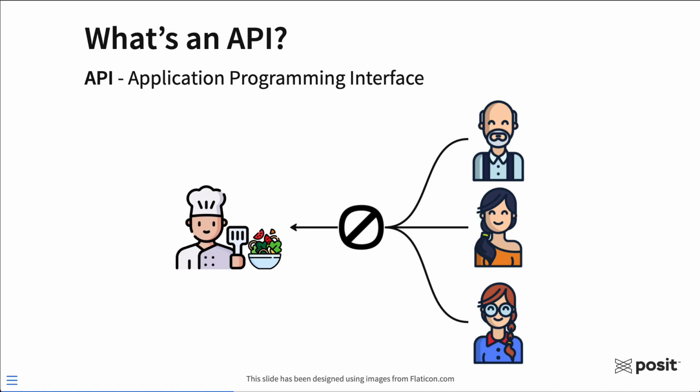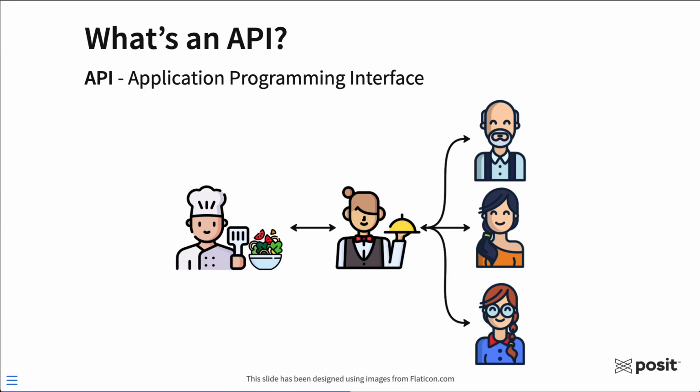To help explain what APIs are, I like to think of the commonly used restaurant analogy you see on your screen here. Here we have three customers that have entered a restaurant and would like to order some food that the chef in the kitchen will prepare. To request food, the customers need some way to communicate their order to the kitchen, and rarely, if ever, will the customer interact directly with the chef. So that's where the waiter or waitress comes into play. They take the order from the customer and can communicate that order to the chef. The chef prepares the food, which is then delivered back to the customer. So in this analogy, the waiter or waitress allows for communication between the customers and the chef. Essentially, they are the API.